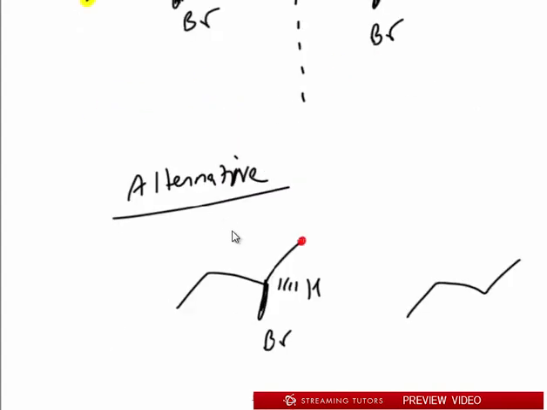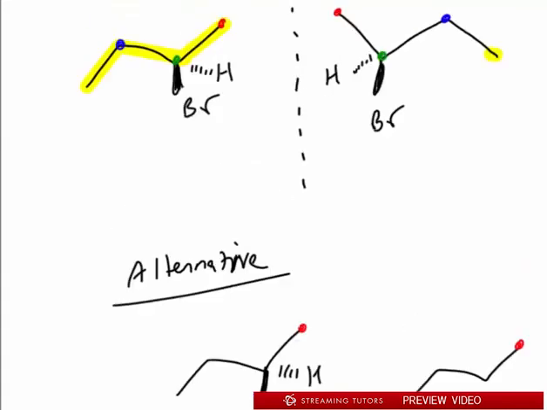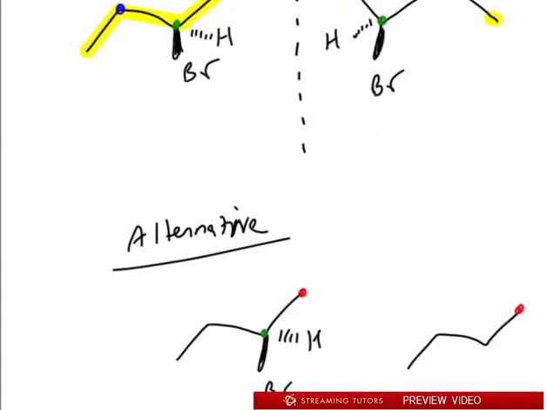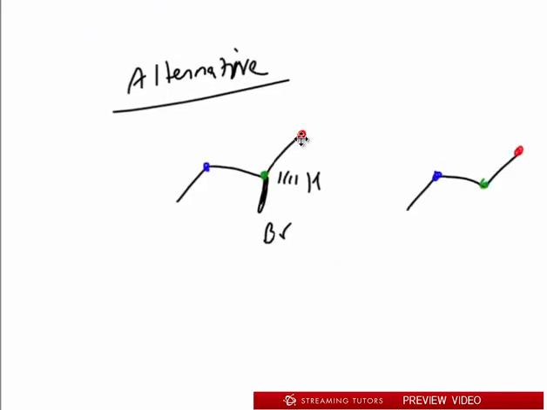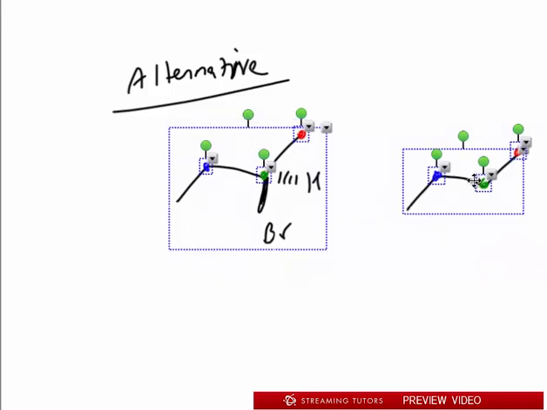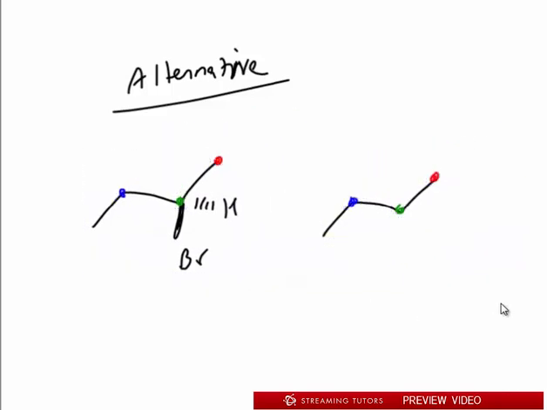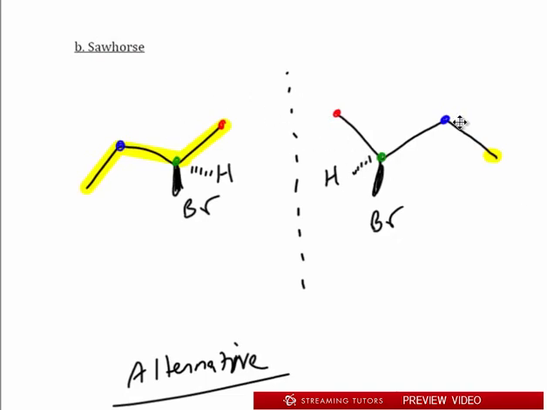What if the red carbon, it's still on the right, and what do I have next? Green and then blue. So green, green, and blue, blue, right? So what if I left it the same exact position to the right? Then another way to show the mirror image without drawing an actual mirror is to reverse the groups that are wedge and dash. So if instead I took a wedge and instead of BR I make it H and back is BR, I am guaranteed that these two are mirror images. These are also mirror. They just don't look like they're a mirror because I'm not making it drawn out like that where it looks like a reflection.